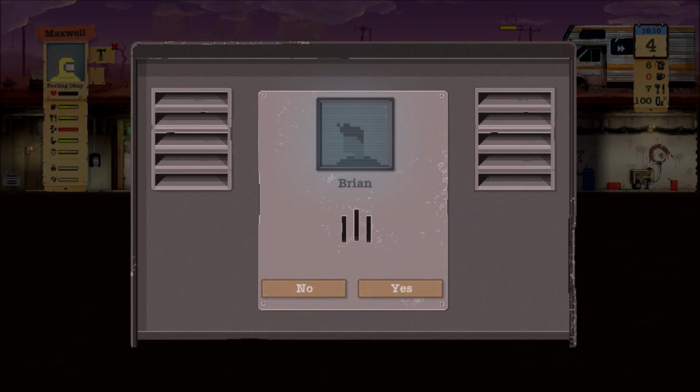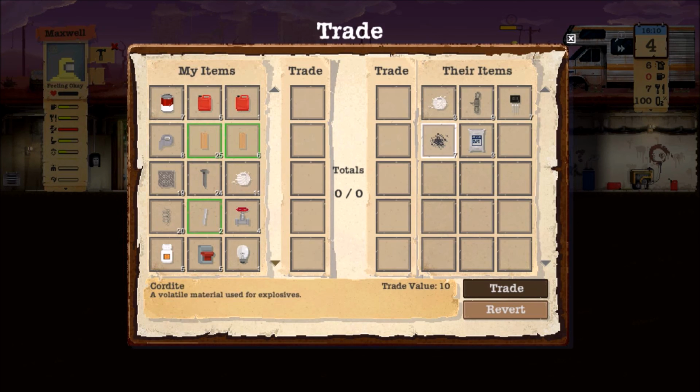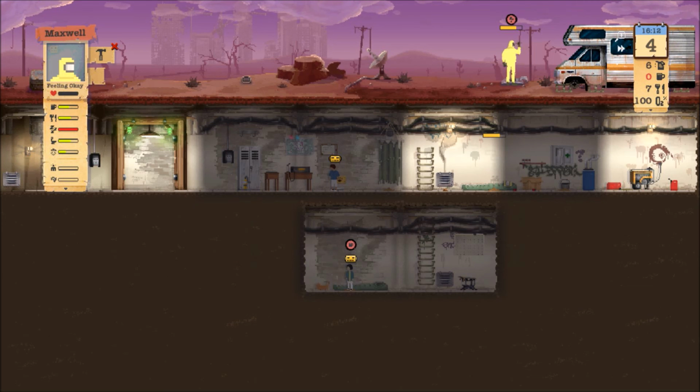Answer the intercom. Hello in there, would you happen to need anything? Yeah, let's look what you got. Using upgrades. I'll take one. And total's three. Your value is three. Trade! Yeah.